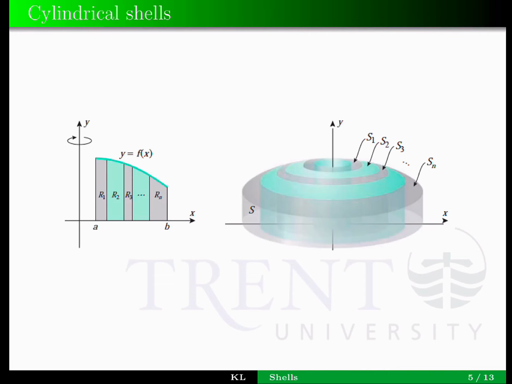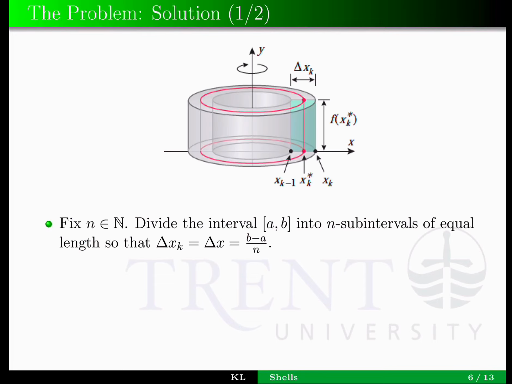So, if you take one cylindrical shell here, it will look something like this one. The thickness of the cylindrical shell will be represented by delta x sub k. If this is your kth subinterval, from x sub k minus 1 to x sub k, the average here will be the sum of these two numbers divided by 2, and it is always in the middle. So we can choose that as our sample point, x sub k star.